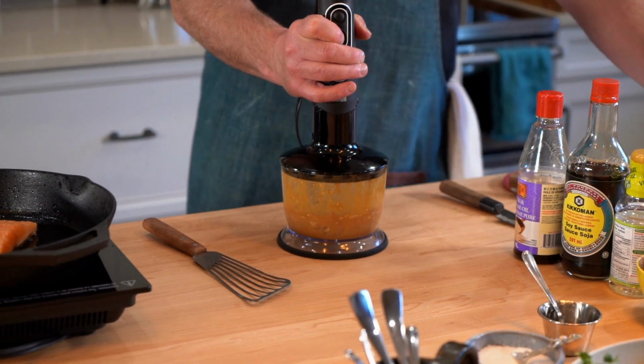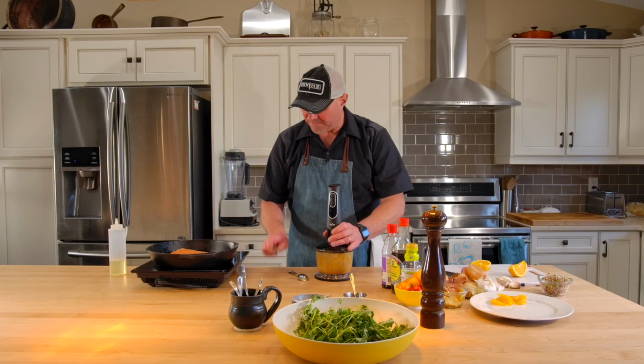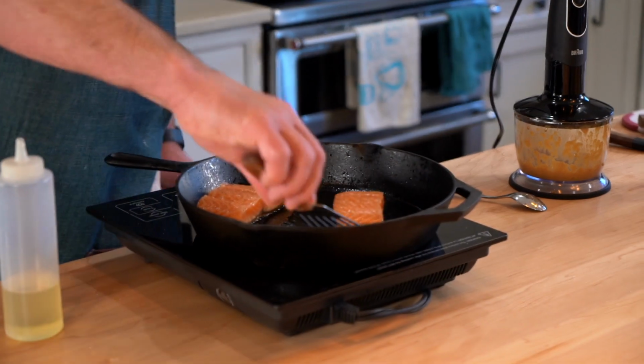Don't let me forget, we're going to add some citrus juices as well, some orange juice. Oh yeah, that's looking good. We're going to pause that for a second. I think we're ready to flip our salmon. Pretty confident.